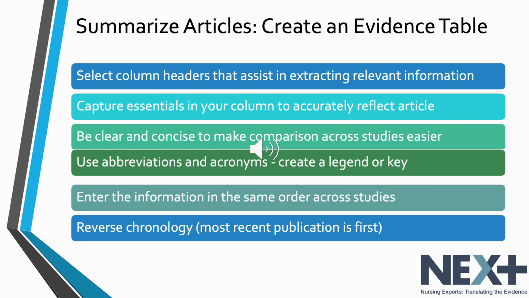Be clear and concise to capture just the essential information. You want just enough information in your table so you do not need to continually go back and read the full article. Minimize the amount of text in the table. Avoid complete sentences. Use abbreviations and acronyms. Create a legend or key so you remember over time and can share with others.